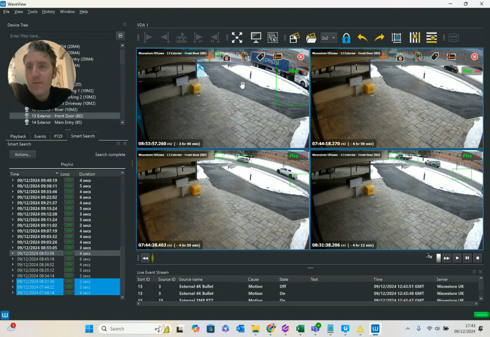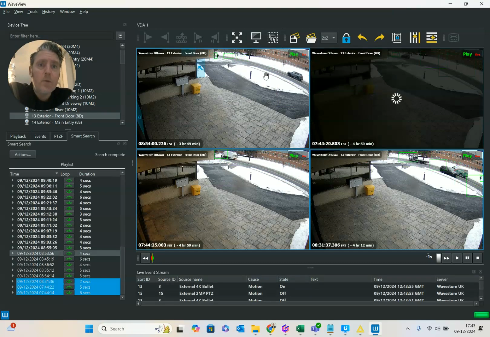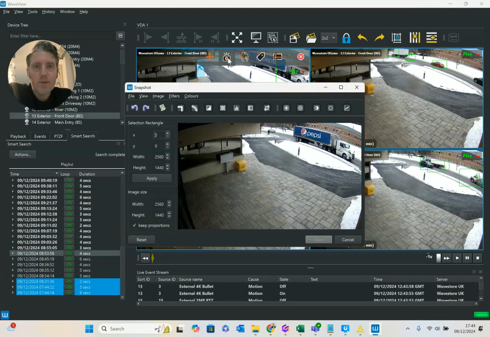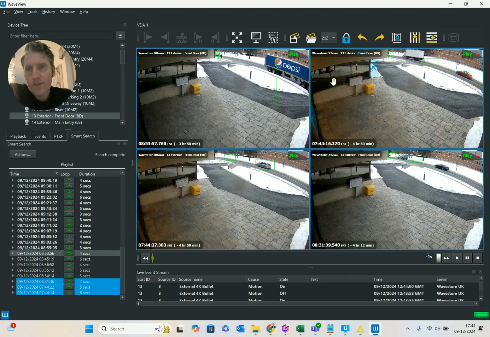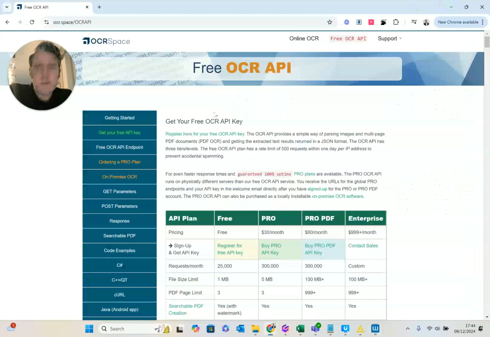Alternatively, if I was that customer, I could do this manually just to test it out. On any of these screens, when I've got an image of a truck coming by, I can snap the camera and get a snapshot. I can zoom into the area of interest and just hit save, so that way I can build up my library of pictures. So that's a little walkthrough as to how you can find a particular object type in Wavestore.